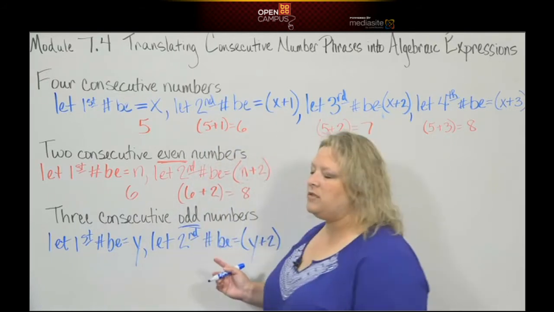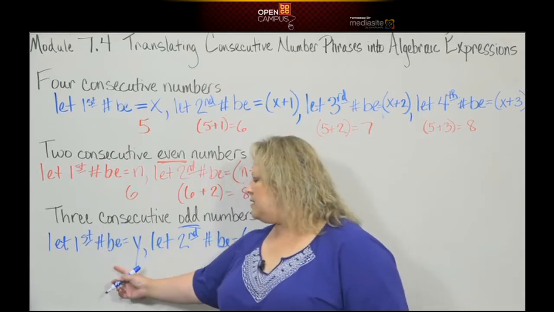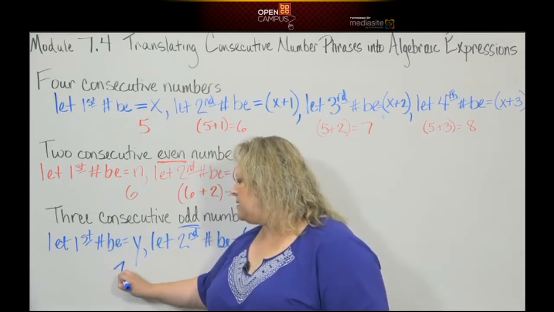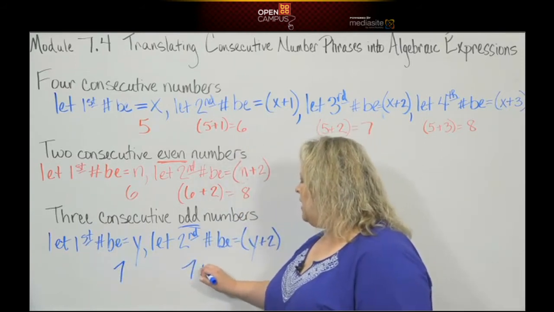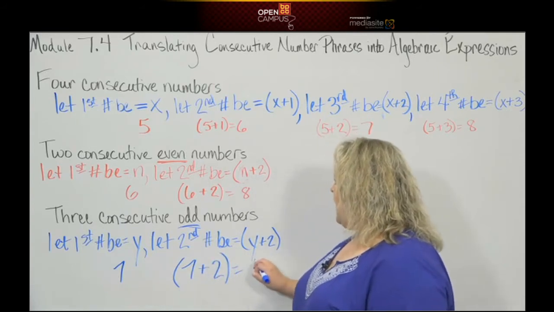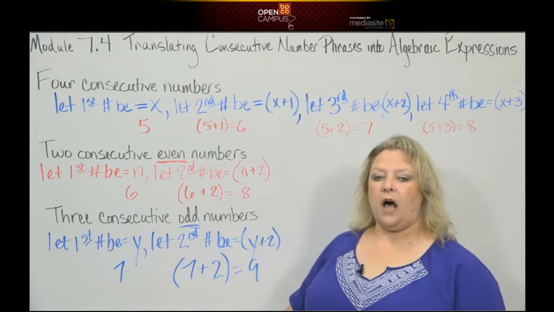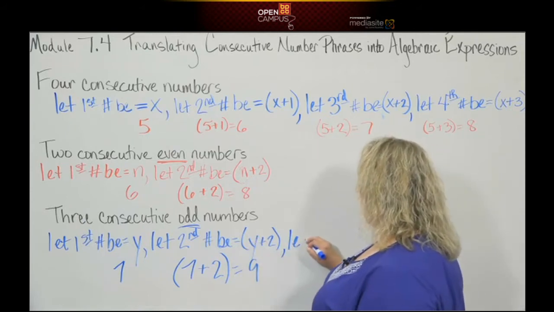Now I know it sounds weird that we're adding 2, but you have to remember, if this is a 7, let's pretend this is a 7. To get to the next odd number on the number line, I can't count by ones. I have to count by twos, and that would give me 9, which is the next odd number on the number line. But I need 3, so let's do one more.